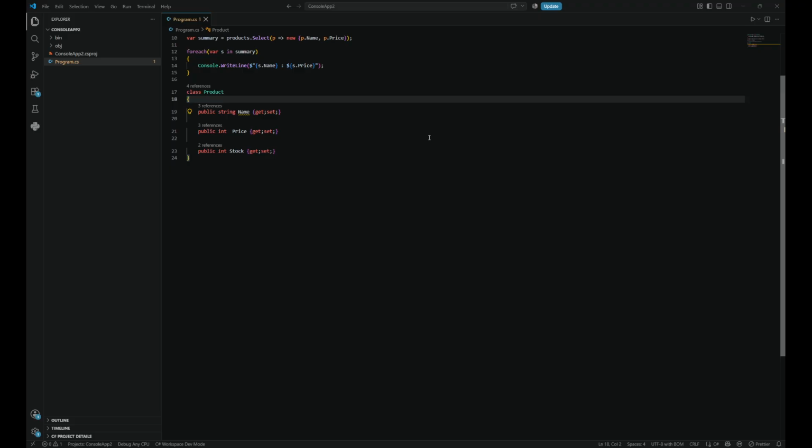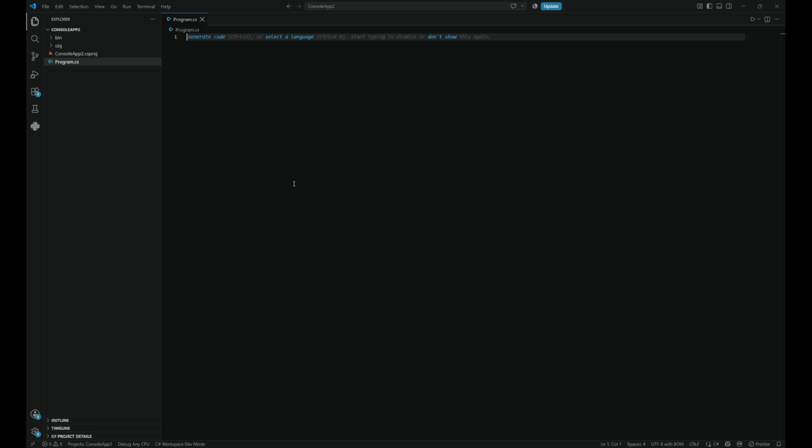So next up, something genuinely powerful. What if you want to add a new method onto a type you don't own, like string, which is built into C# itself? You obviously can't go edit Microsoft's source code. That's exactly what extension methods solve. Let me show you the code.